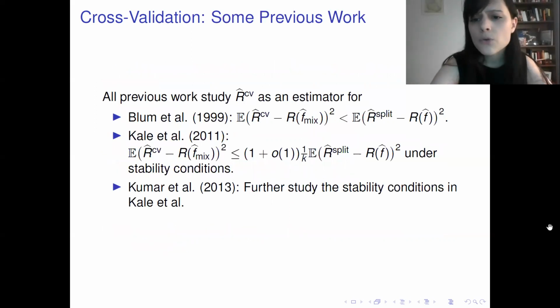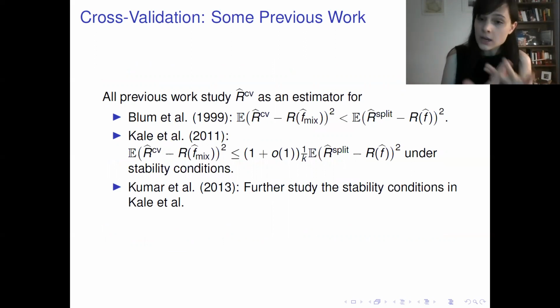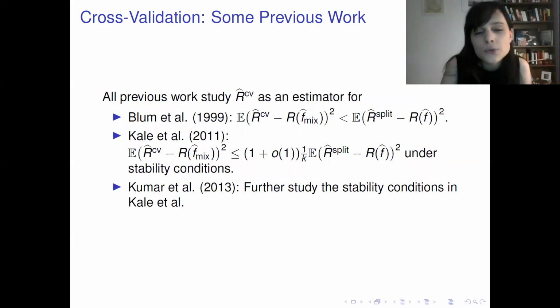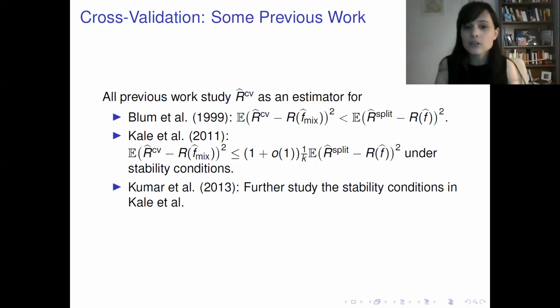This question was studied before us, but the question that people focused the most on was the following. They wanted to bound the mean square difference between the k-fold cross-validated risk and a proxy for the conditional risk, under stability conditions for the estimator. There are a few things here that we wanted to improve on. The first one is that we want to derive the exact distribution of the cross-validated risk so that one can actually draw confidence intervals.